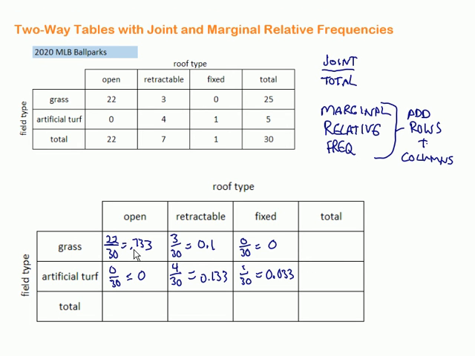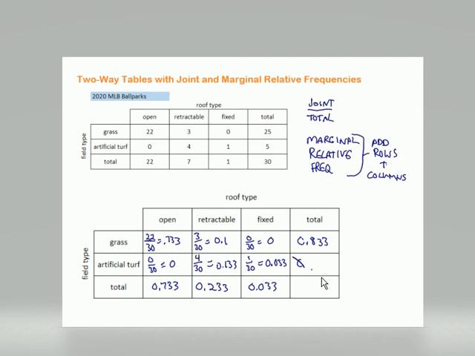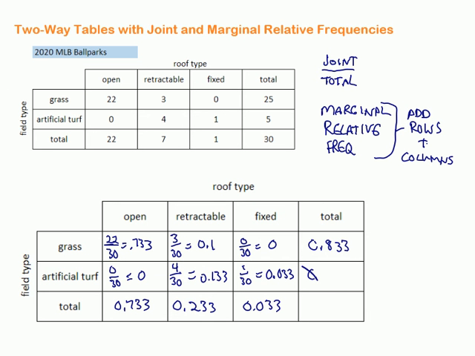Those will get us the marginal relative frequencies. For this one, we've got 0.733. When we add these together we get 0.233, next one 0.033. Then we're going to go across. On the top we've got 0.833, and then we add those together and we get 0.167. When we add the total column and the total row, both of those should end up with an answer of one.